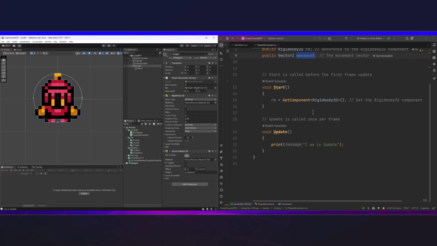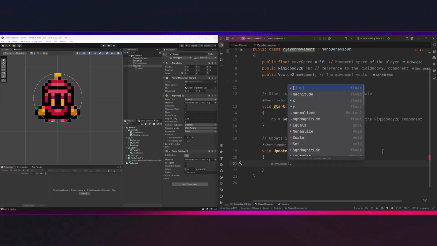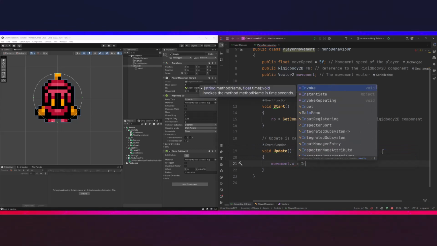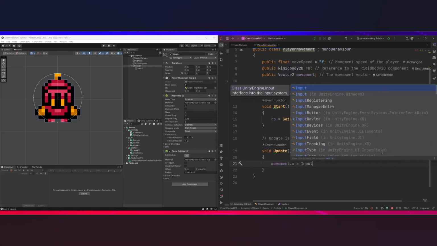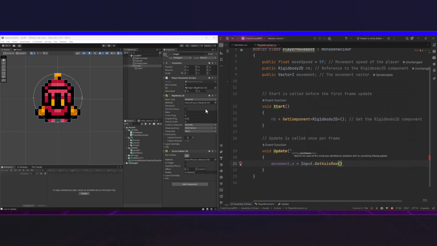So inside of here, I'm going to grab this movement, and you're going to see this update because we exposed these variables. So I'm going to say movement.x equals Input.GetAxisRaw. Remember we saw that input system? This is going to give me access to that. And then I'm going to put in "Horizontal" here.